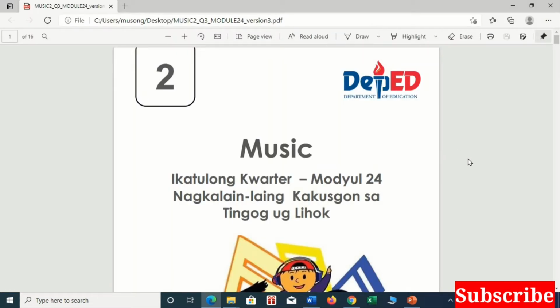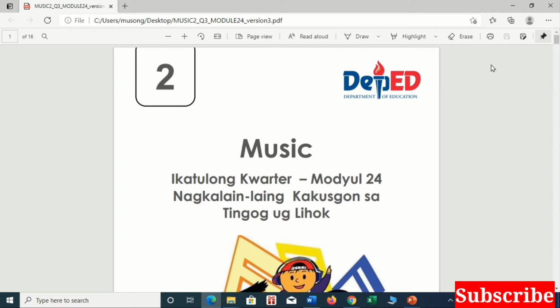Alright guys, this is now the PDF format of our module. As you can see right here, the title is Music Quarter 2 Module 24 version 3 .pdf. So it is now in PDF format, and we are ready to print the module into booklet type.